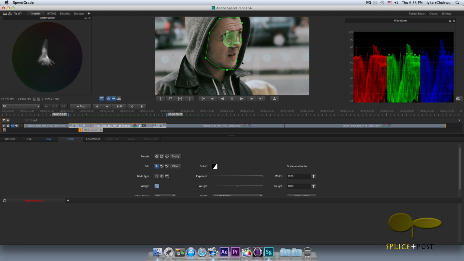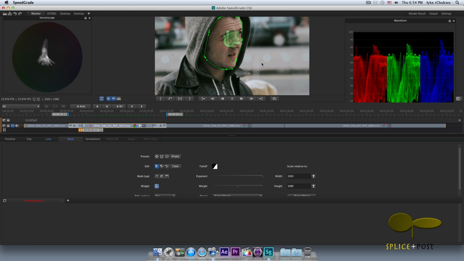I can do the same. If I want to select all the points, I'll hold down shift and select each point to make them active. Then I can go ahead and select my Bezier curve, and now I have the spline. Now I can fine tune it the way I want. So this is the only thing with SpliceNPost at the moment. You can't just do this Bezier curve drawing from the get-go. You will have to use their built-in linear drawing, then once that is done, you can go in there and create your own.